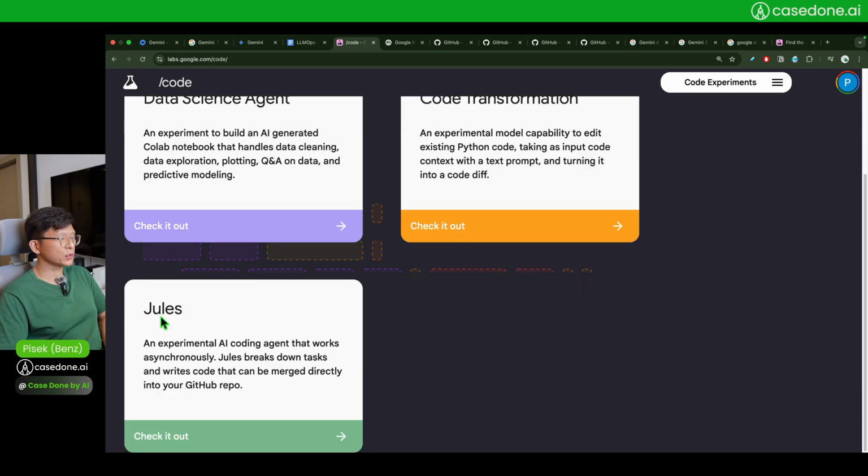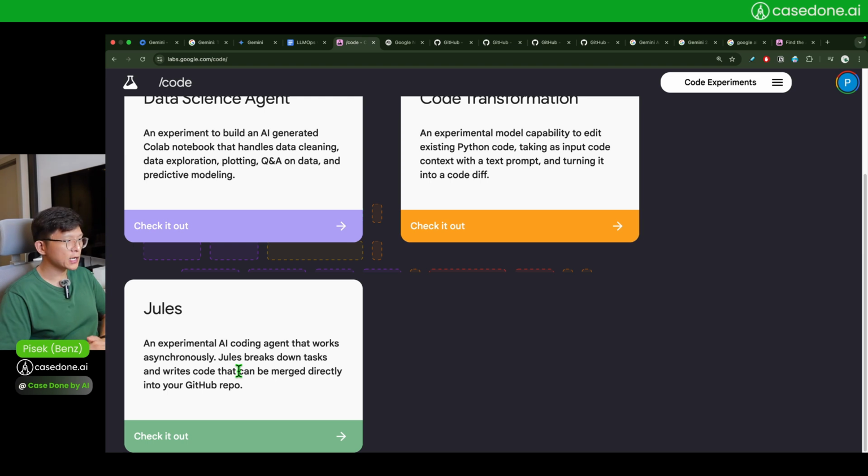Okay. Jules, mentioned in the major announcement blog post. Jules is an experimental AI coding agent that works asynchronously. Jules breaks down tasks and writes code that can be merged directly into your GitHub repo.